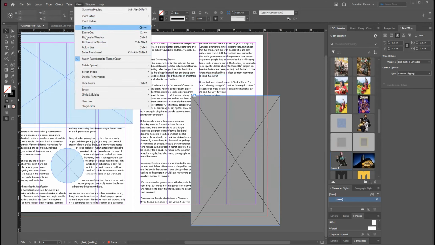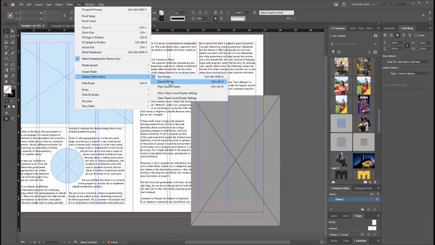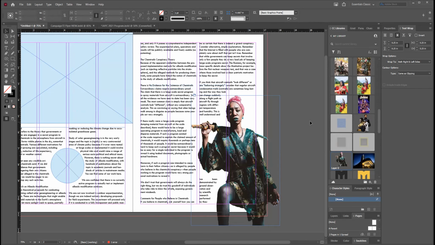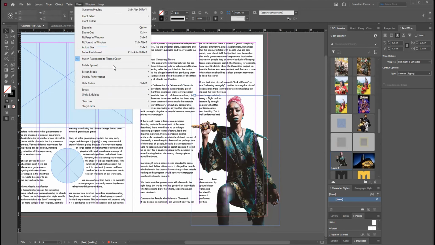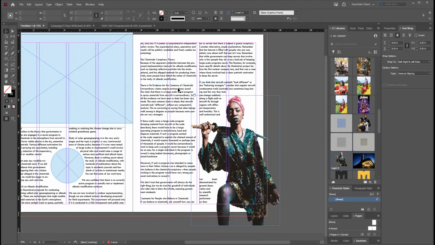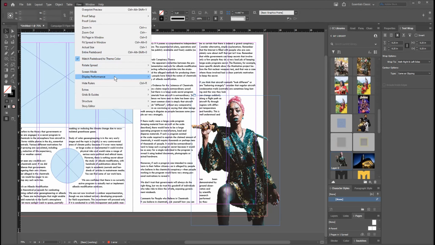So under view, you can turn it to high and it'll show the image in its full resolution, versus view typical. It won't print like this, it's just a setting to save your RAM. So if it looks like this and you go to view and it looks normal, you're fine.